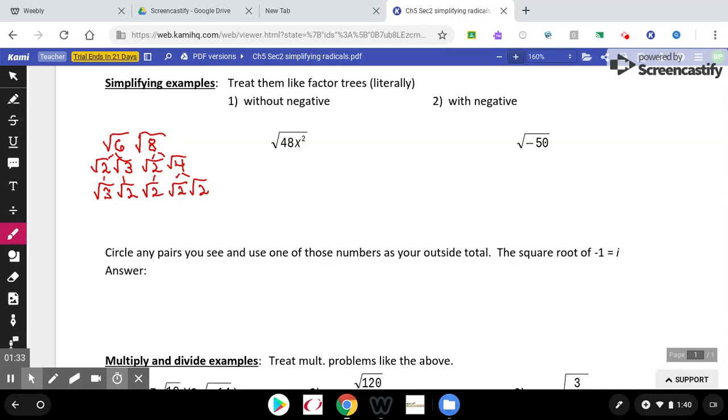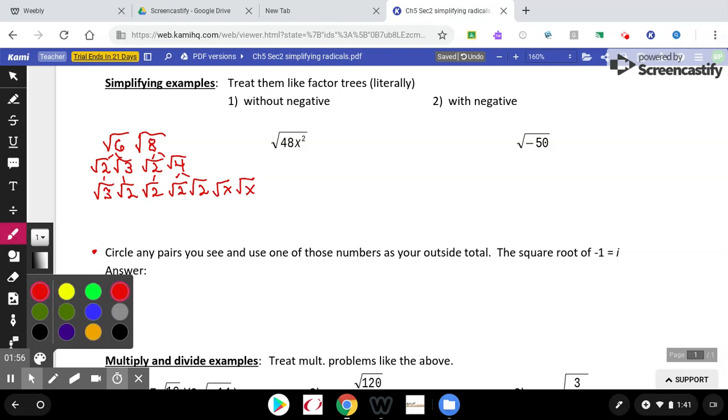Okay, now I'm going to go ahead and take care of the x squared. So what does x squared mean? I mean, it means there's an x times another x. So even though it's a variable, it's still like doing a factor tree. So if there had been 7 x's, you could have listed out 7 x's, etc. So down here at the bottom, you can read that line to yourself.